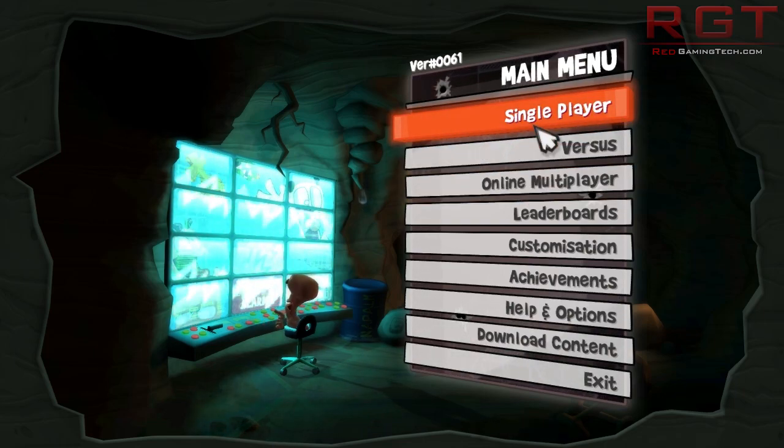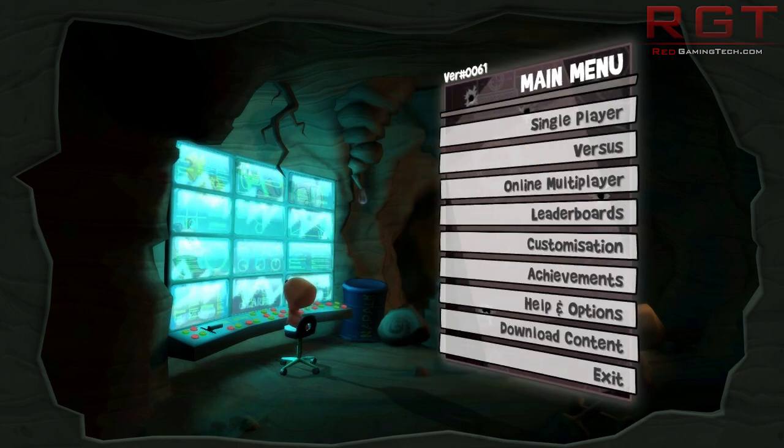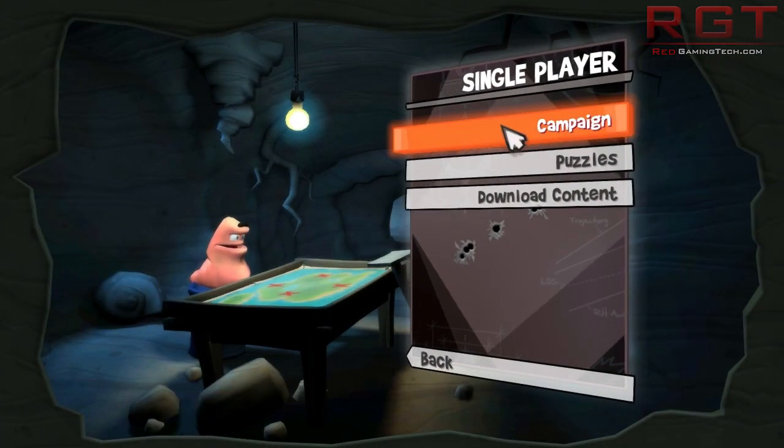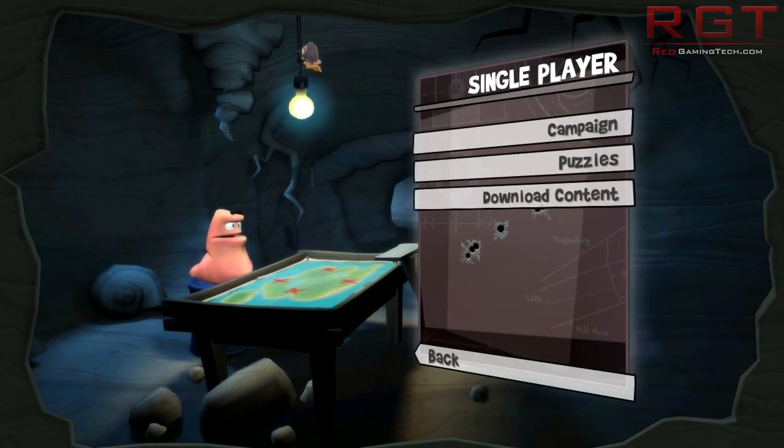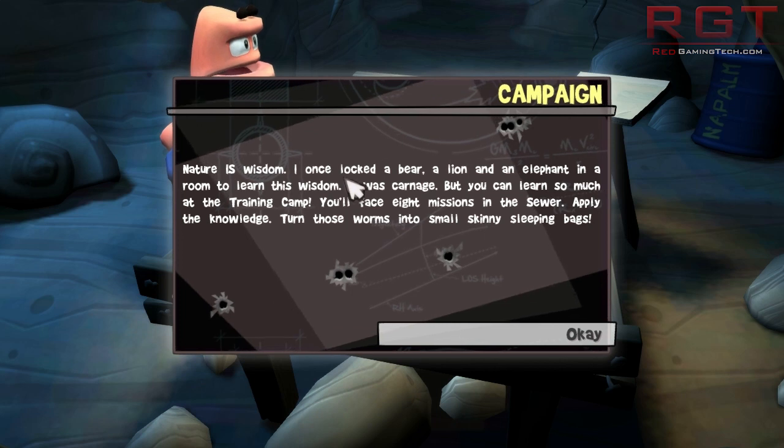Okay. It seems logical that single player is a good place to start. It doesn't seem like he took that well. Okay, so let's see single player options. Campaign, puzzles, and downloaded content. Screw the download content. Let's get straight into Nature is wisdom.